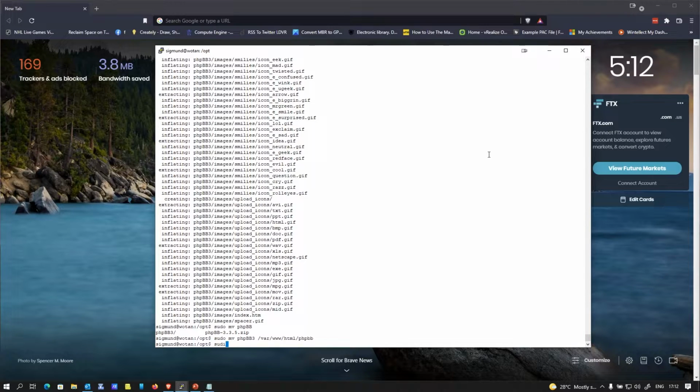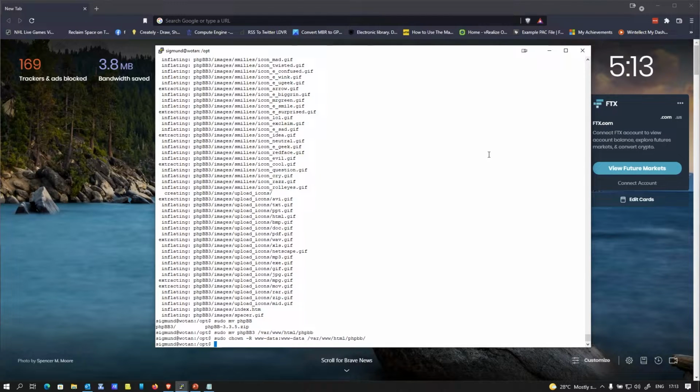So we're gonna say sudo again. Sudo is the magic word for Linux. chown -R, and then www-data is the user, and the group is also www-data, on /var/www/html/php pp.